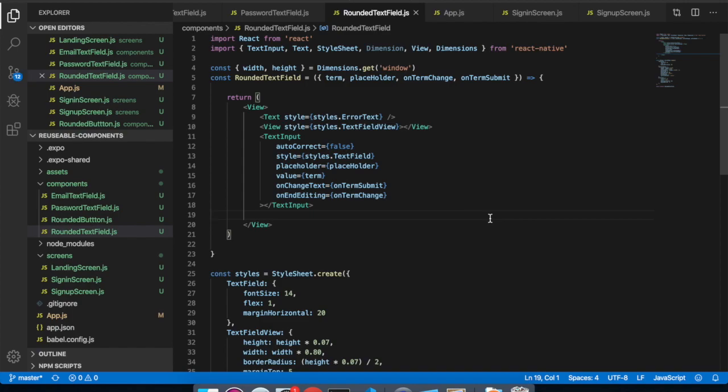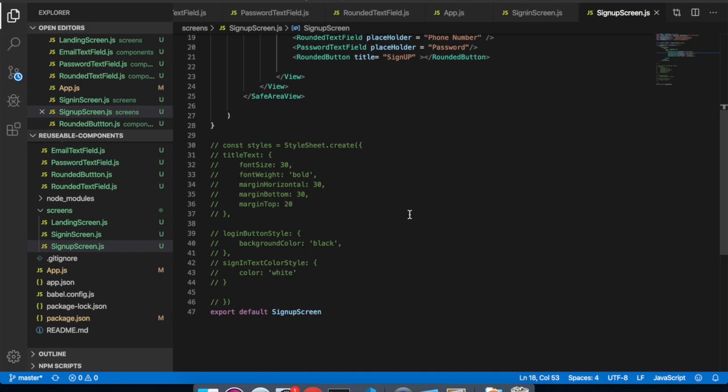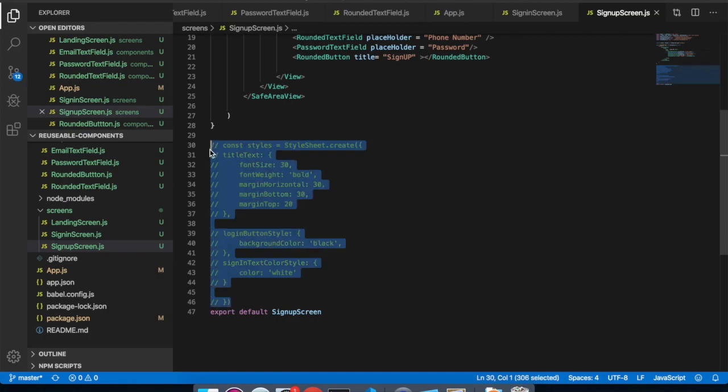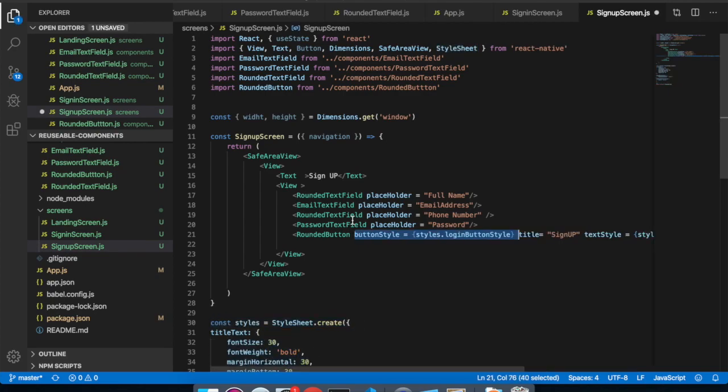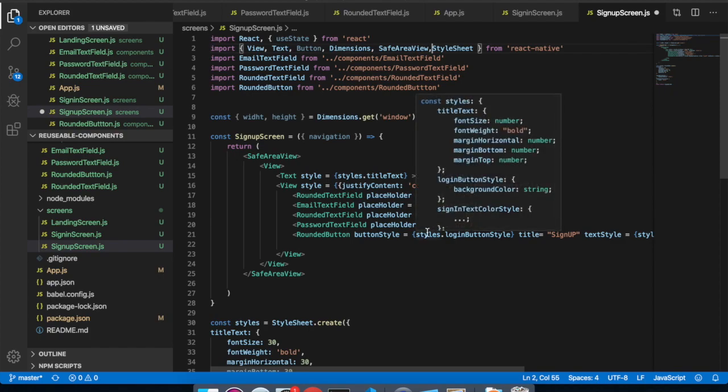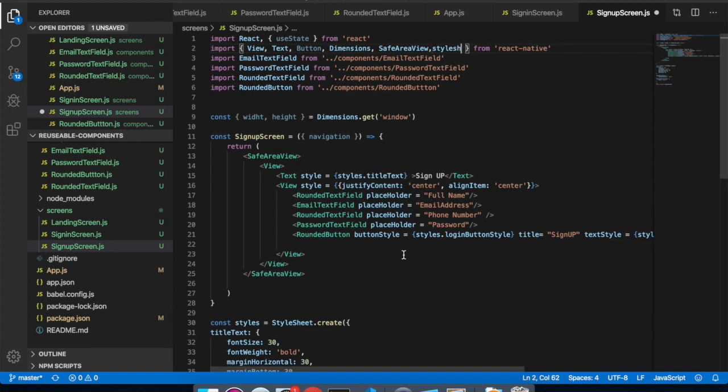Okay, now go to sign up screen. I think I commented that out. I was just debugging the issue, so I just commented out every style. So let's redo this.